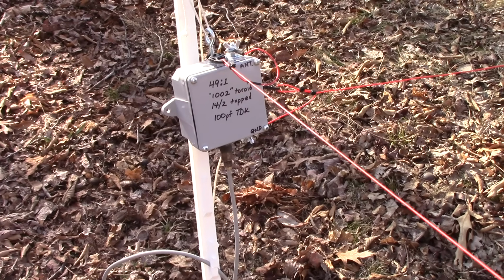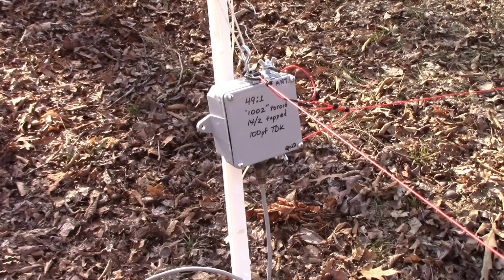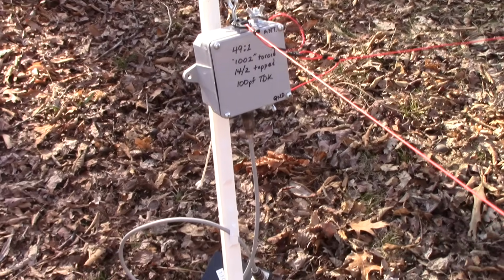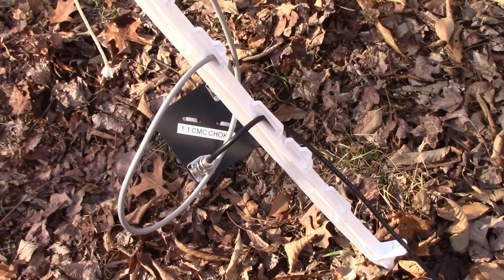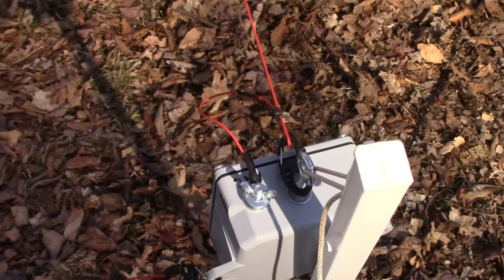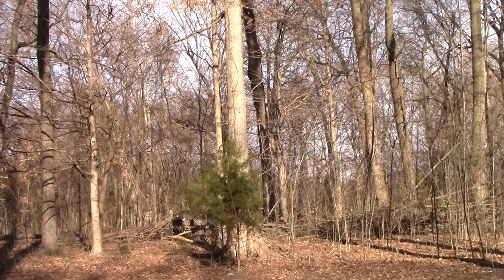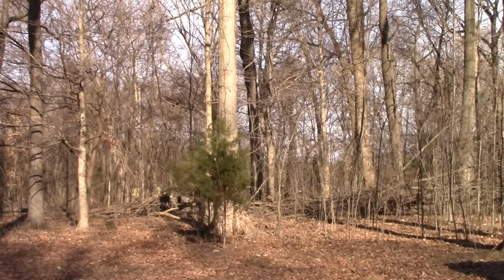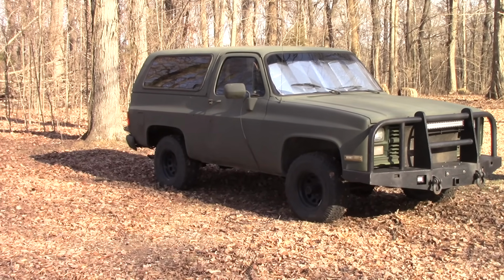This is our 49-to-1 matching transformer using the 1002 toroid with 14 turns tapped on turn number 2, and we're using the 100 picofarad TDK capacitor. We also have our common mode choke so that our counterpoise will work as intended. We have our wire driven element going up into the tree there on that first big limb, which is about 25 feet. We're going to go over to our beast here, get inside, and we'll check out what our SWR is across the bands.